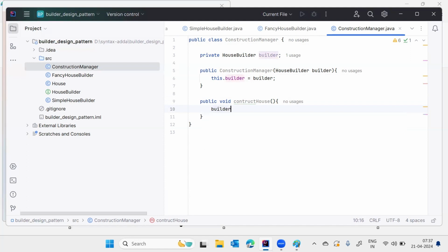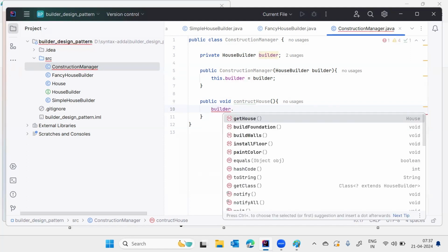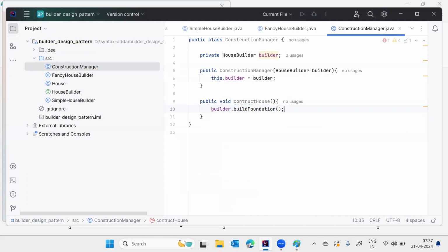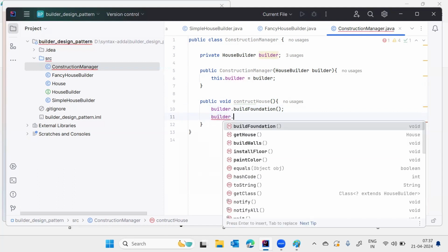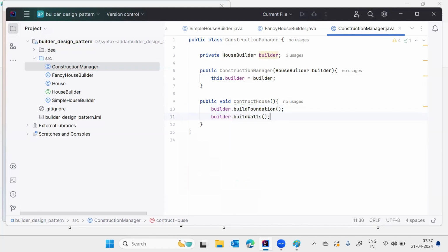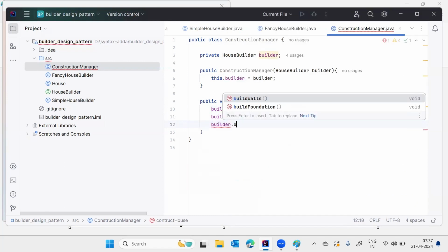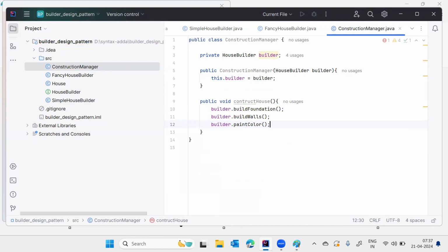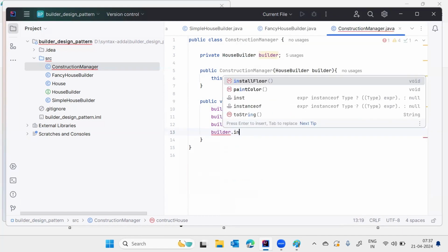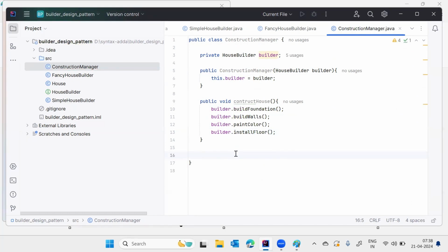So we'll say builder dot build foundation, builder dot build walls, builder dot paint color, builder dot install floor, and then finally public, give me the object or return me the house. And finally get house.